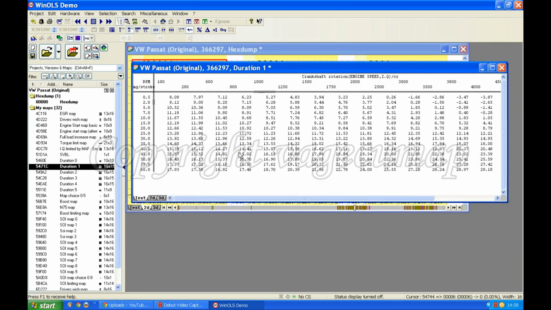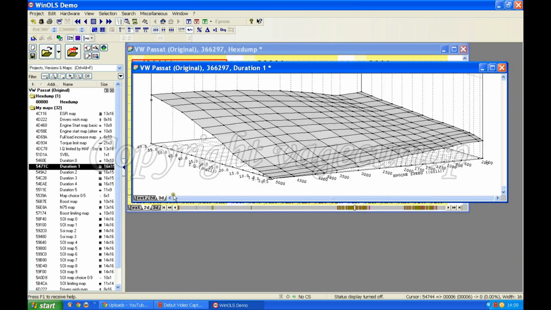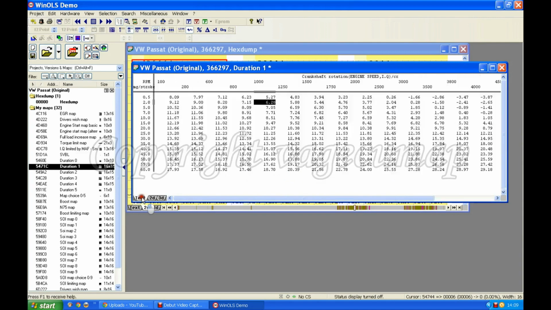Now make it slightly bigger. Now I could look at it in 3D mode, and if I do that though, it's a little bit more difficult to explain what's going on in the figures, so I'll probably keep that in text view. Now, as in many of these maps, the two things are basically the same, in that if you increase the injection quantity, you're also increasing the revs per minute. So whichever way you look at it, you can almost only look at this one and not worry too much about revs, because you know if this one is rising, that one obviously is at the same time.